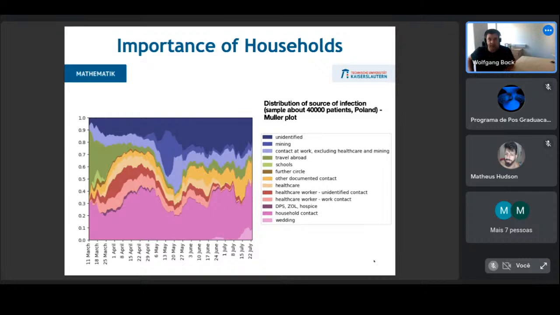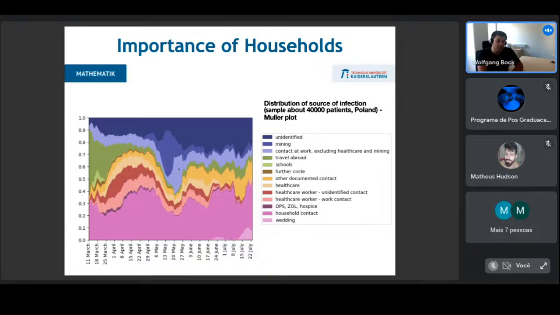And we have here from Poland data for 40,000 persons. Now it's already a bit more. This 40,000 persons was in November last year. So we have actually everything from them: when are they hospitalized, when did they have their symptoms, where did the infectious contact most likely happen, and something like this. You can do a matplot of that. And you see that, of course, there are a lot of things happening. So this was in a mining, so in the coal mine, there was some big infection.